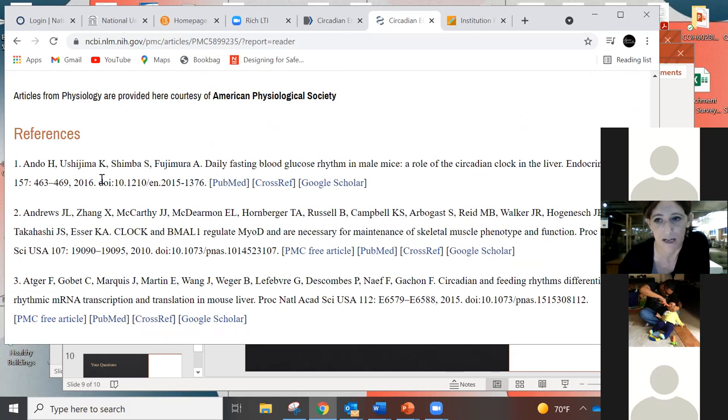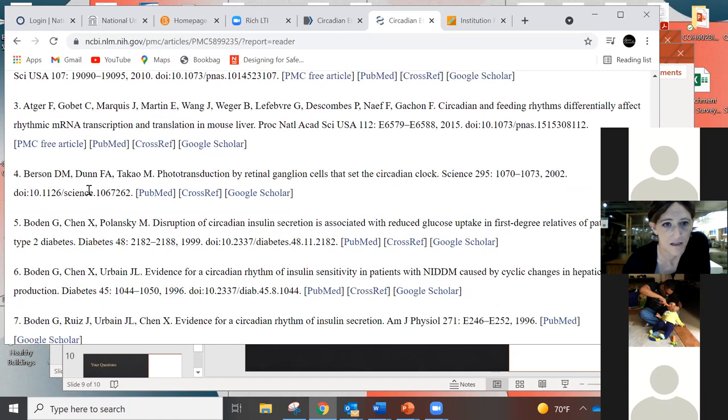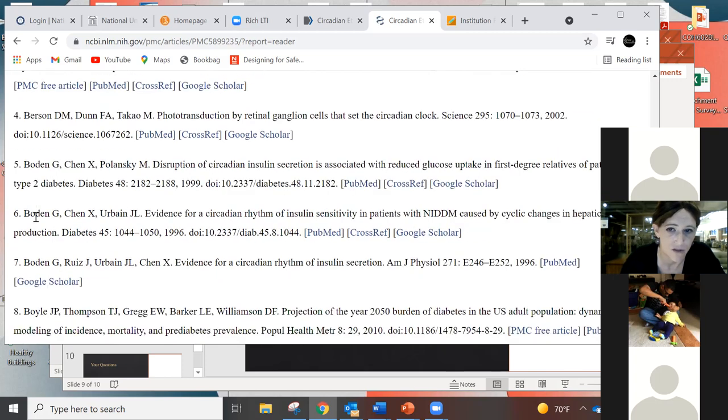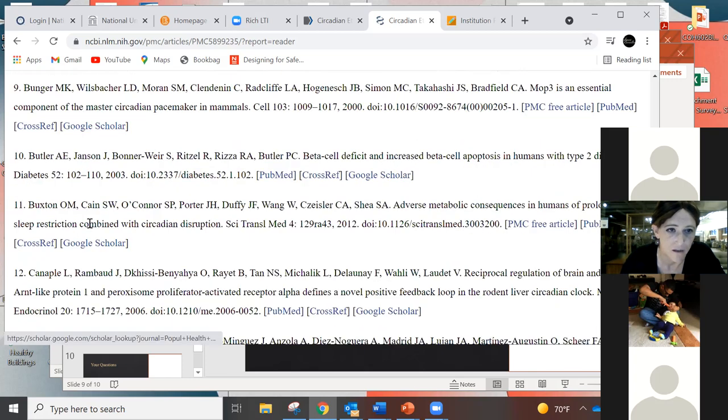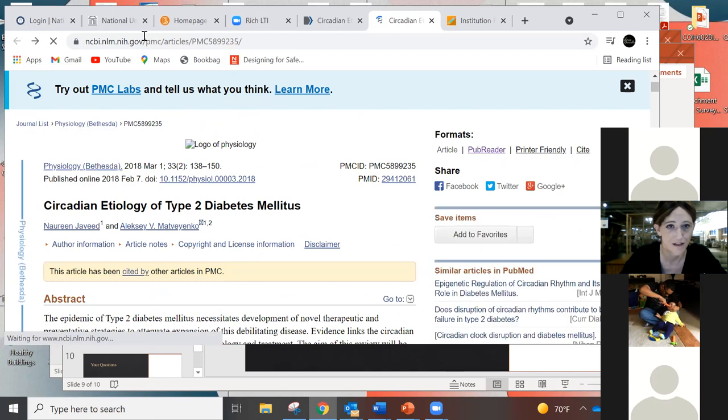So this is my strategy: to find articles that are really close to what I'm interested in, and then see what others have cited. Or if they talk about a topic within the paper, they may have a series of articles that hit that more specific topic. So this is always a good strategy rather than just trying to dig through the articles, because the default is to simply have it organized by publication date, and that is not ideal.